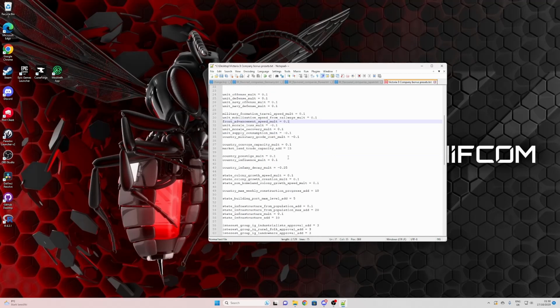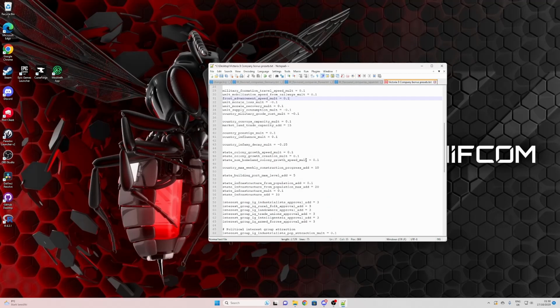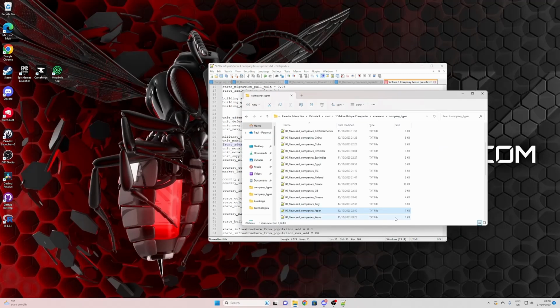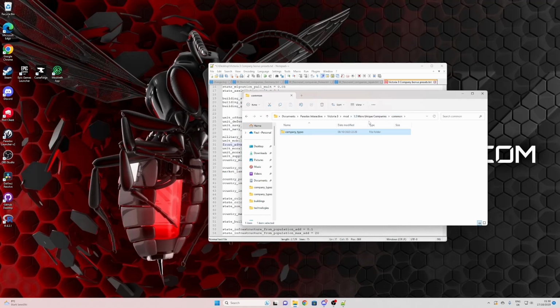Now that I've shown you all of the different modifiers that exist within companies, we're going back to the different company types and back to your mod folder and localization. And for localization, I have decided to only include English because it's just very easy to maintain and quite hard to update all of the different languages, in which case you will click on English. Oh well, first you'll import English and whatever folders within the different language folders that you need.